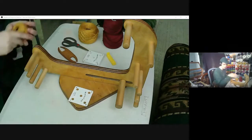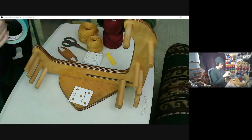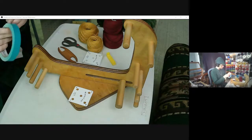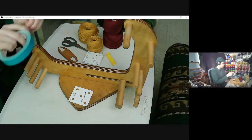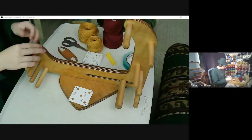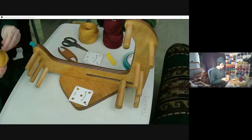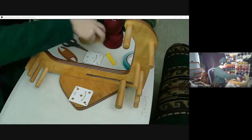Oh, there was one other thing we need: tape, or another method if you use another one, to anchor your thread onto your loom as you go through your warping path. Masking tape usually works pretty well for me. I'm going to use yellow for yellow and red for blue so I don't get massively confused.